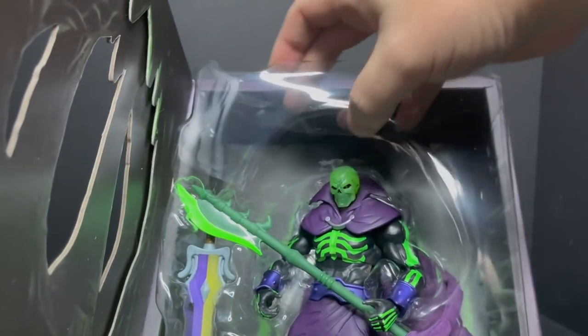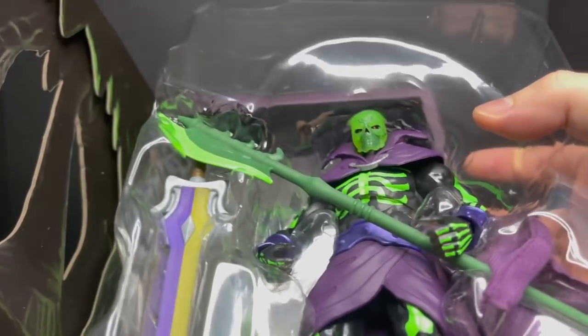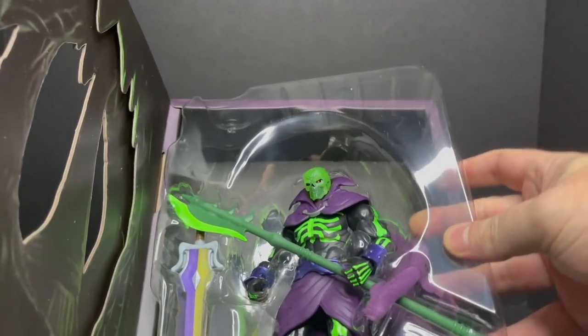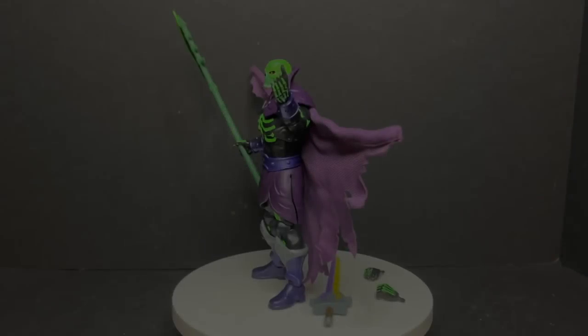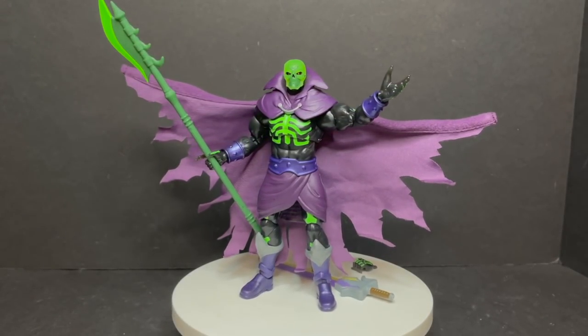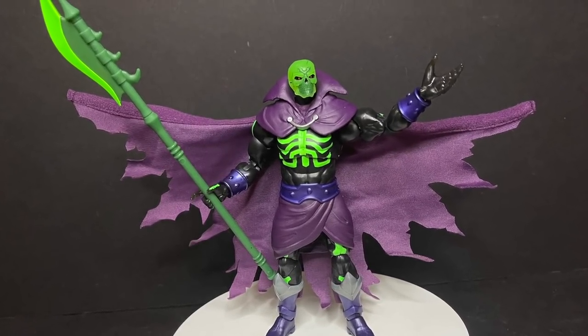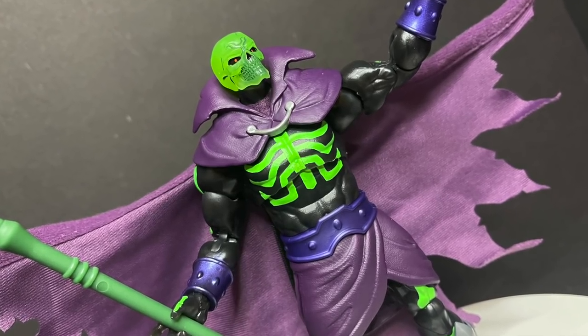You can remove him from the packaging and everything is very collector friendly. You can put him back in the box, take him out, display him when you're all done, put him back in. This is a look at the brand new Mattel San Diego Comic-Con Mattel Creations exclusive, Motu Revelations Scareglow. Here's the glow in the dark ghost with the most out of the packaging. This figure rocks — I absolutely love the cape on him. He looks like he stepped right out of the new trailer for Motu Revelation. He's going to be voiced in the cartoon by Tony Todd, the Candyman himself.